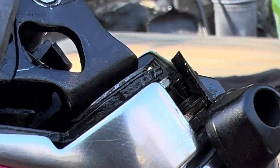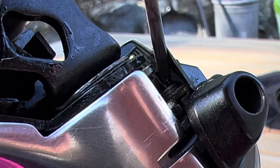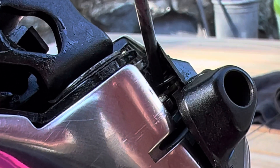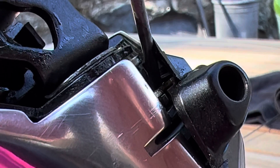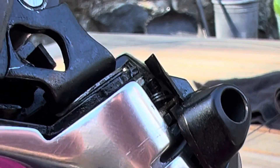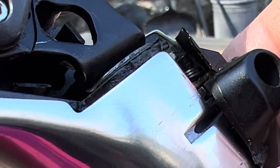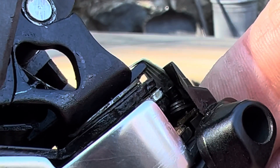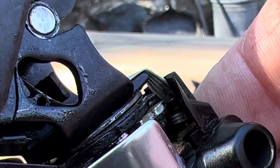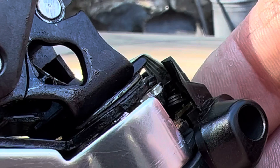Take another look — you can see that this spring is loose inside there. It should have two ends that are hooked, but it only has one end that's hooked because it broke. It's loose enough to pry out, reform, and stick back in. Now, these aren't made to be repairable, so I'm not taking this apart all the way — just enough to get at this. For whatever reason, Dura-Ace made these non-repairable, but this is actually something you can do.